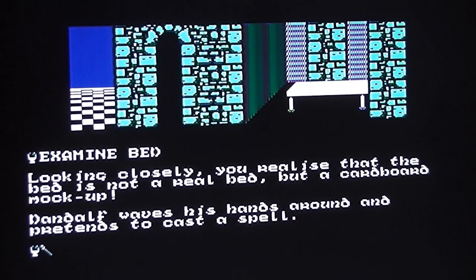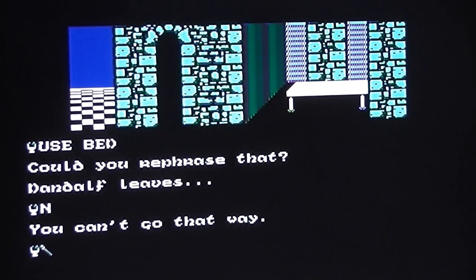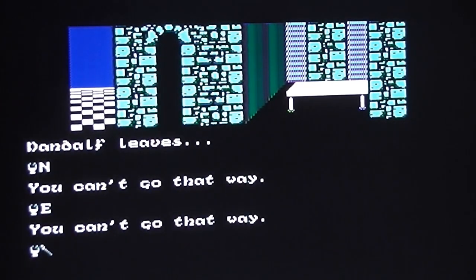It's not a real bed, it's a cardboard mock-up. Dandalf waves his hands around and pretends to cast a spell. Use the bed. No, and Dandalf's left now. Usual sort of stuff. I'm not sure which way. Did I come south? So let's try going north. No, I can't go north. Let's try going east. No.